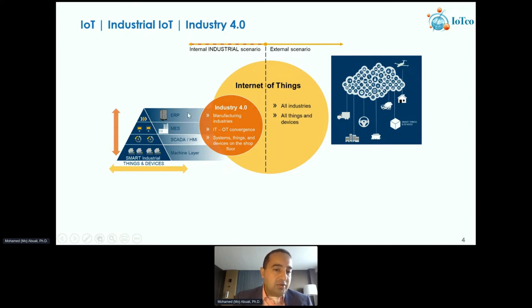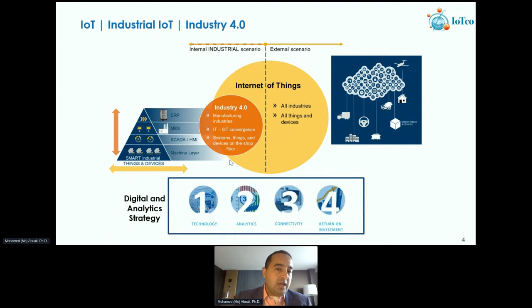You have your IT systems like your ERP on the business layer, and you have your OT — operational technologies like your machines, lines, and PLCs — and in many cases there is a lack of convergence. Industry 4.0 is an initiative that drives the usage of digital and analytics tools to help companies achieve a new form of production. When we talk about analytics, I always like to start with the business case — why would you implement AI and predictive analytics on the factory floor? Starting with the business case drives ROI thinking about how to connect and capture data, the type of analytics to implement, and how to leverage AI and machine learning techniques.